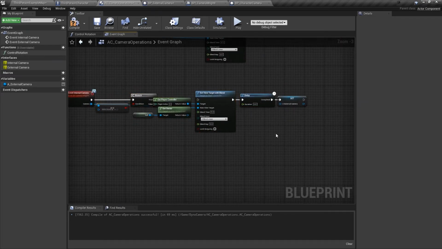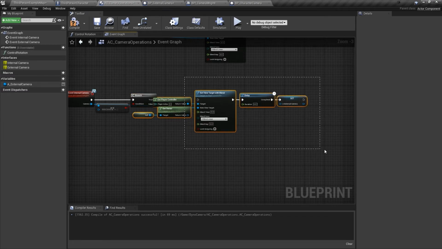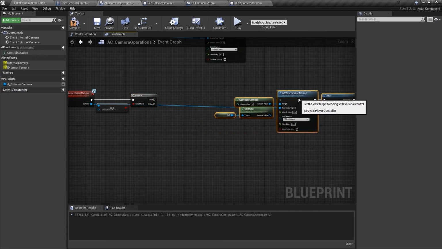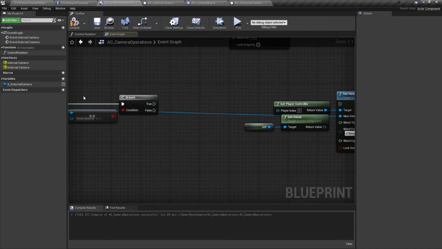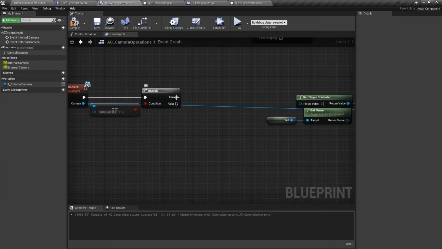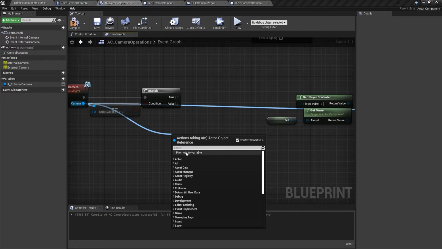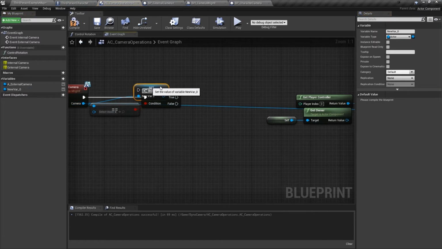I need way more space. Let's drag them all out. Okay. So if this camera was set to nothing, then nothing. If it's false, however, we should probably get it and promote it to a variable and set it.